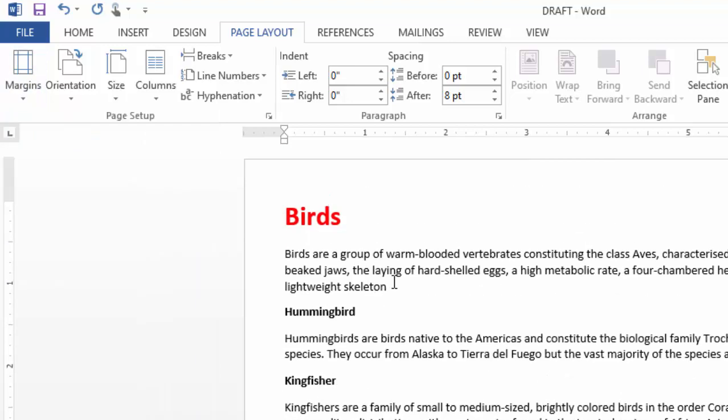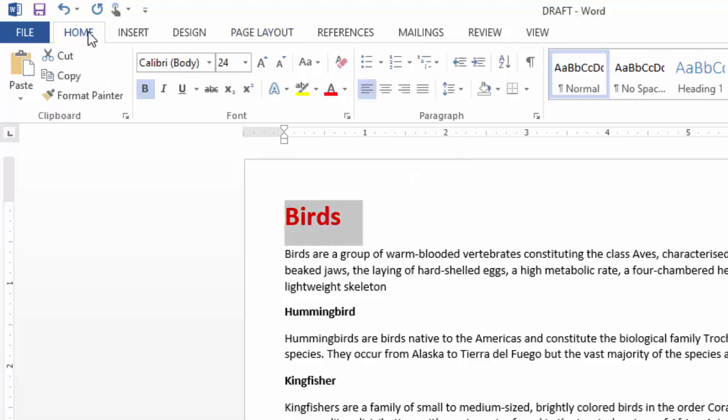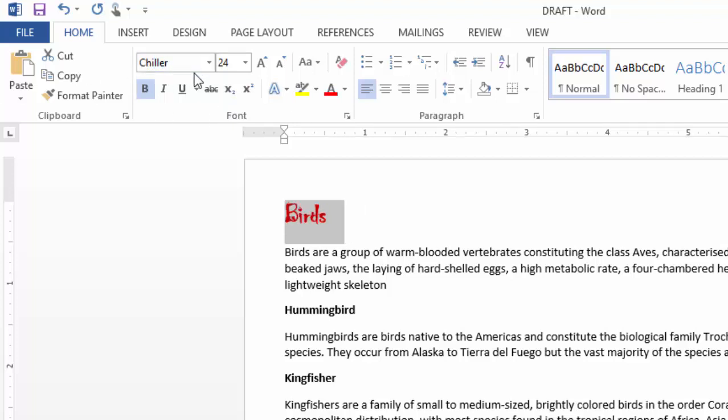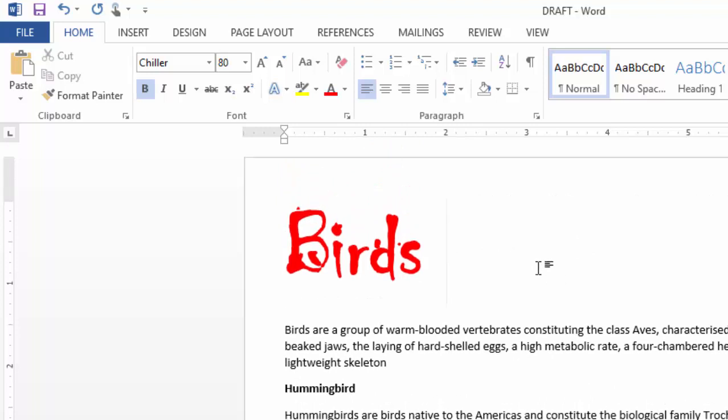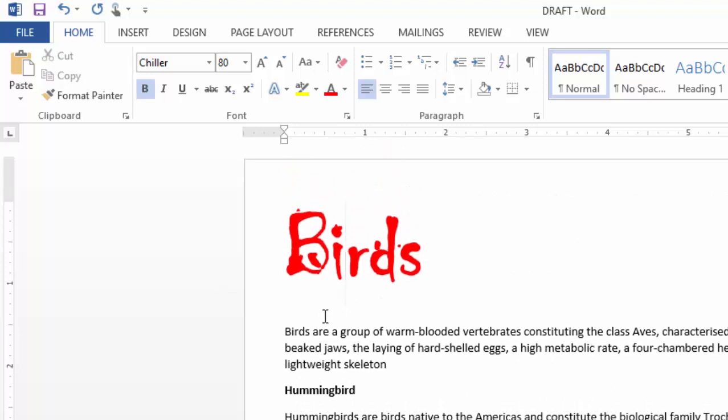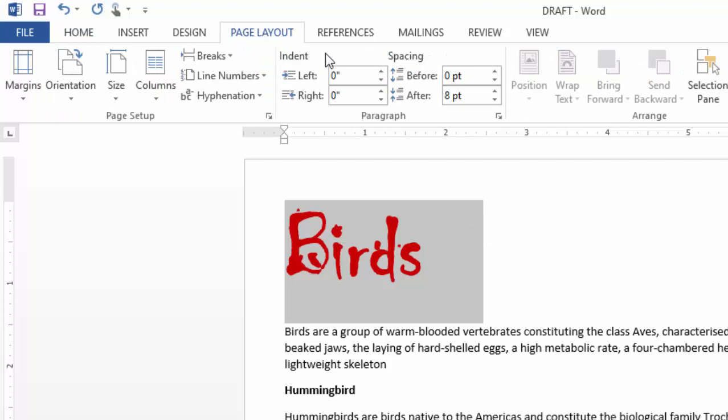I will go ahead and format this heading to a font called Chiller. This is the Chiller font. So I will press enter, and I will increase the size of that heading. There is a big space here below the word birds, so I will select that word and come to page layout.